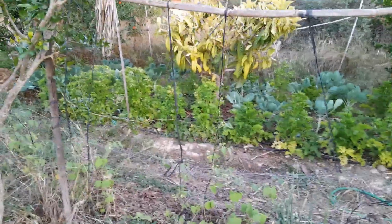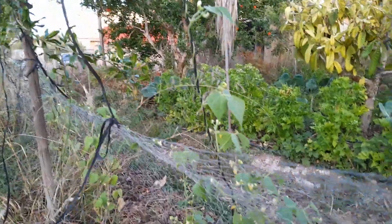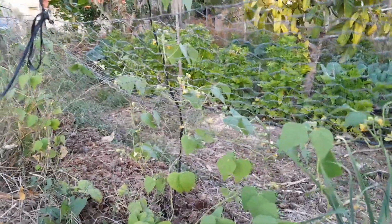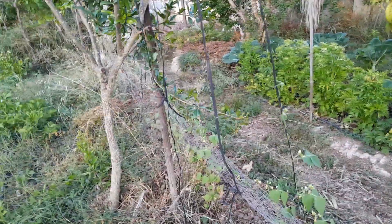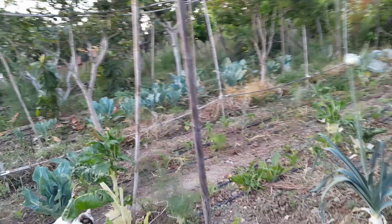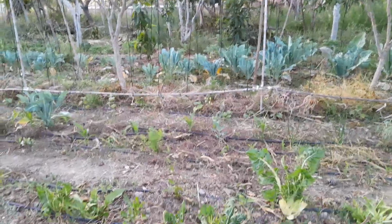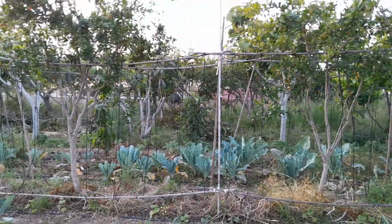The beans, it's complicated to make beans here because beans don't like so much hot temperature and don't like so much compacted clay soil. So well, this year that's it. Again, I lose half. The 2 times I plant them, I lose them. I think it's a bird making a mess here this year because missing water. I finish with the chard, nice vegetable. It doesn't support so much high temperature, but I try to plant them again. We'll see. I put them in the shadow between trees. We'll see if it will grow.